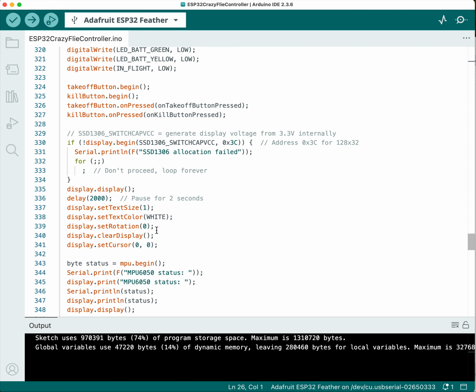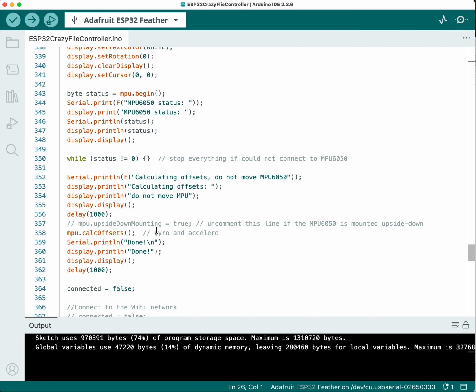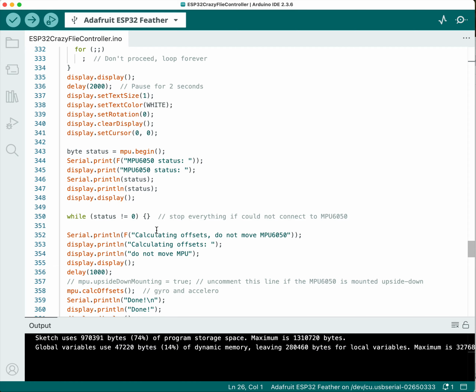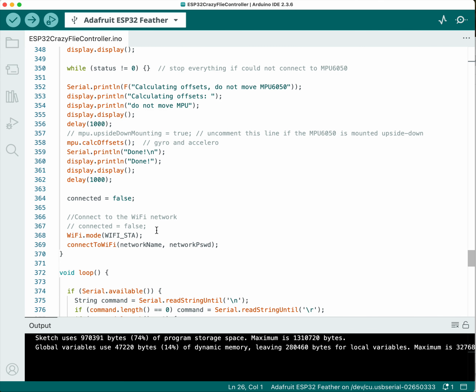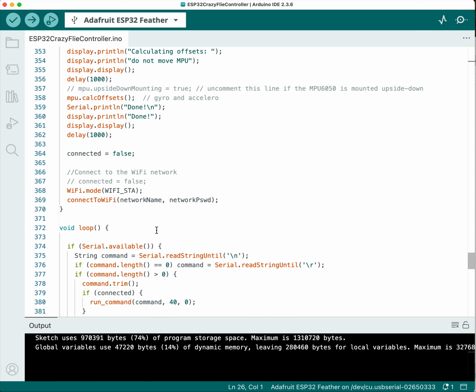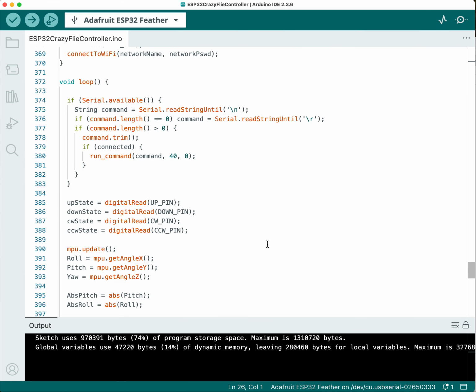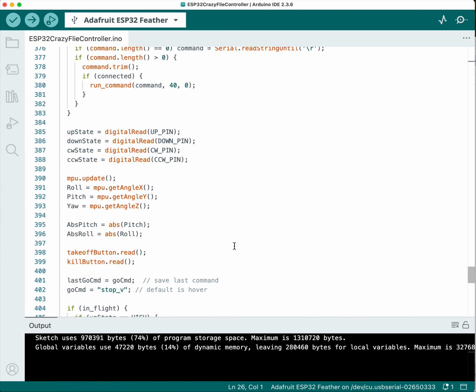We handle the two buttons as EasyButtons, as I said. And then we basically bring up the library, the MPU library, in order to make sure that it's able to sense rotations and movements on the EEK itself. This is the main loop. And it has the command ability at the front here to do things for the serial monitor.